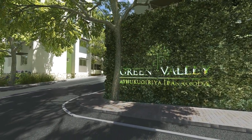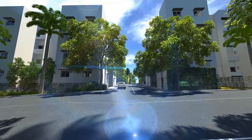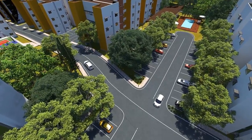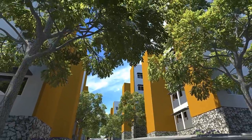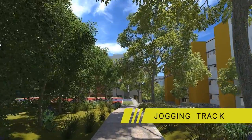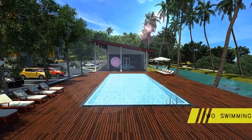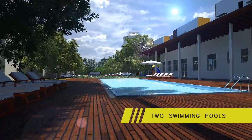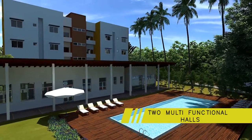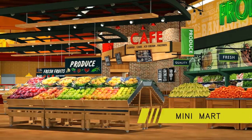Green Valley is a modern yet affordable township, with all the conveniences that a modern city-type apartment has to offer, yet affordable and right in the midst of nature — this is an offer you cannot miss. A jogging track and a gymnasium to keep you healthy and fit. Two swimming pools which your kids are going to love. Multifunctional halls to hold parties and events. A daycare center, kids play area, and even a mini-mart.